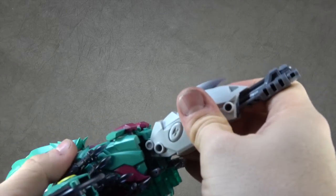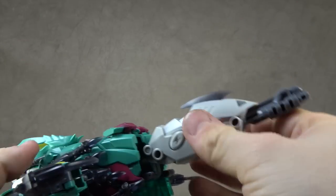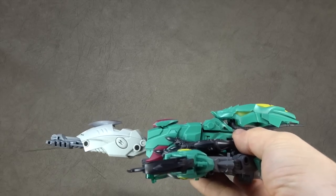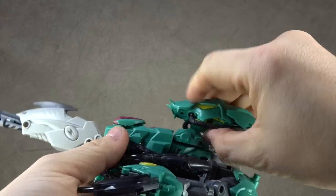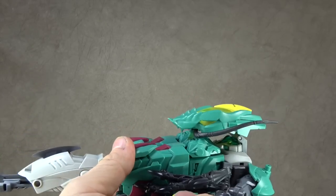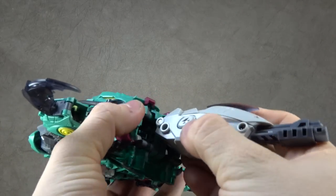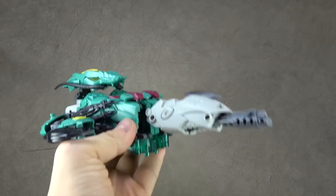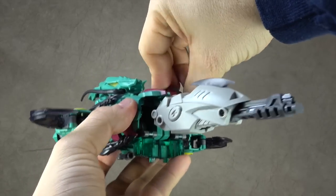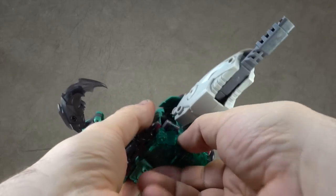Now that we have the cannon ready, insert that into the front — it's not the best connection, but you might be able to get it a little tighter. Pretty cool overall. I like this set; there's some pretty cool stuff going on here. These little antennae are on ball joints with a slightly more pliable plastic, so there shouldn't be any issues. It's simple but fun. Posed on the little gun stand tripod, there won't be any issues, and you could even bring this down on top to help stabilize it a bit. Solid enough.